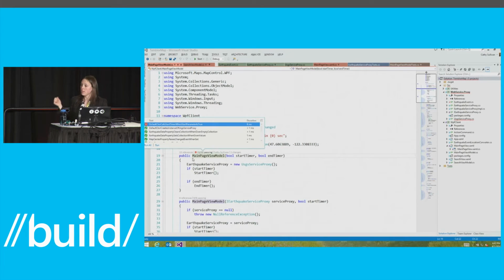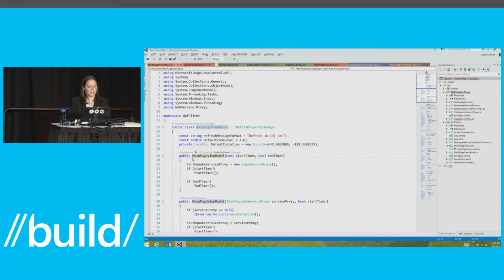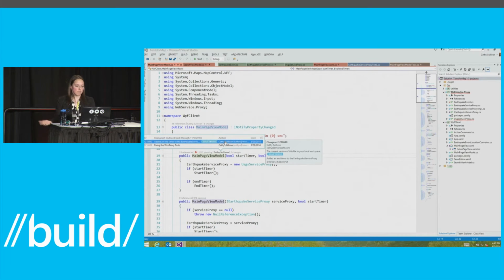Now, I can hold down an Alt key when I have the code lenses open, and you'll notice that the right and left arrow key tips come up, so now I can cycle through all of the code lenses that I actually have available to me. If I go back to this lens, I'm actually the author of the solution, and you'll see that I have two changes here as well. It shows me the change set ID, the comment I made when I checked it in, and then some information about myself, which is not particularly interesting. But if I hover over it, you can see some of that information as well.